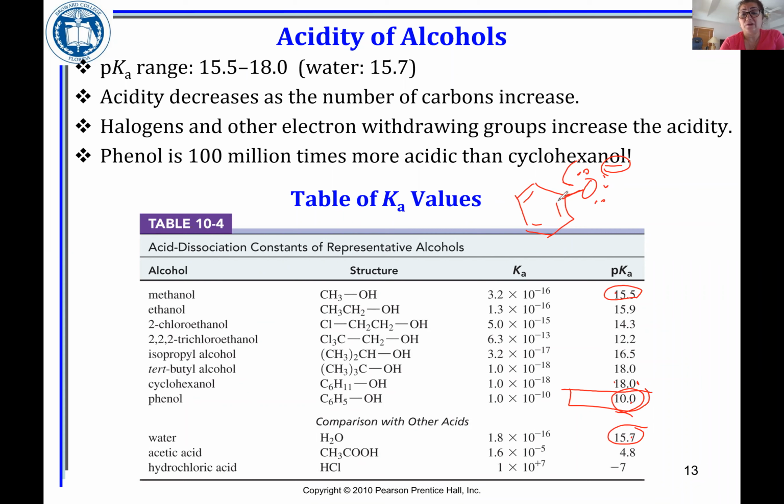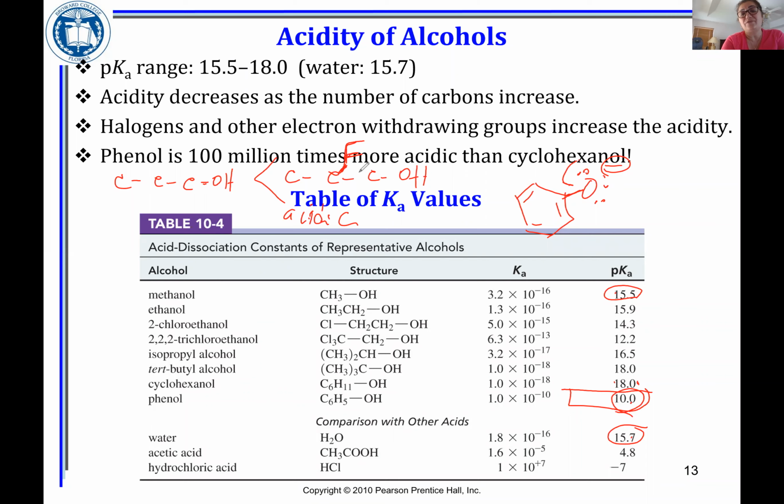But other alcohols are not very acidic. They are lower in acidity. If you have an electron withdrawing group attached to any molecule that carries OH, it's going to increase the acidity. So if you have a compound with a 3-carbon OH, and another one with a 3-carbon OH but with fluorine attached, it's going to be more acidic, okay? More acidic because you have the fluorine attached here. An electron withdrawing group is going to increase the acidity.